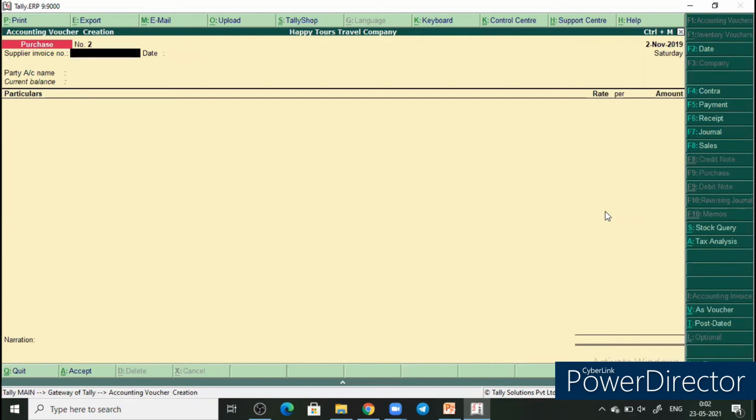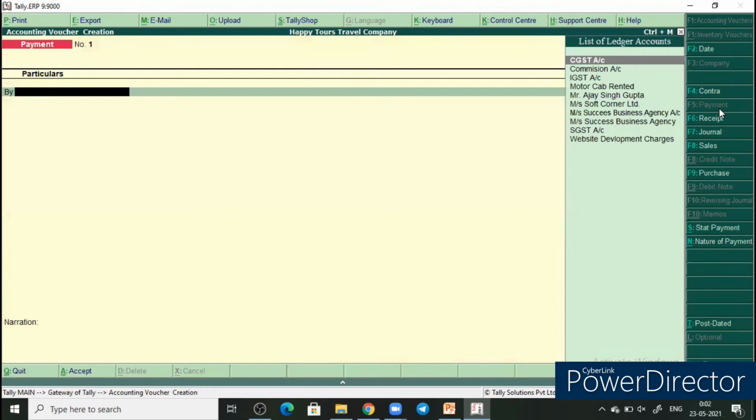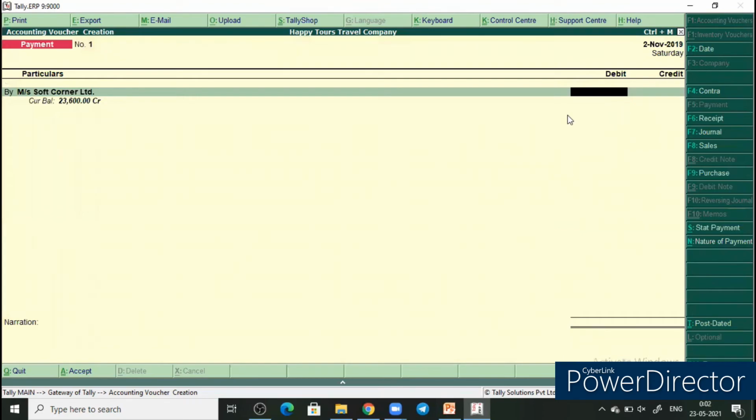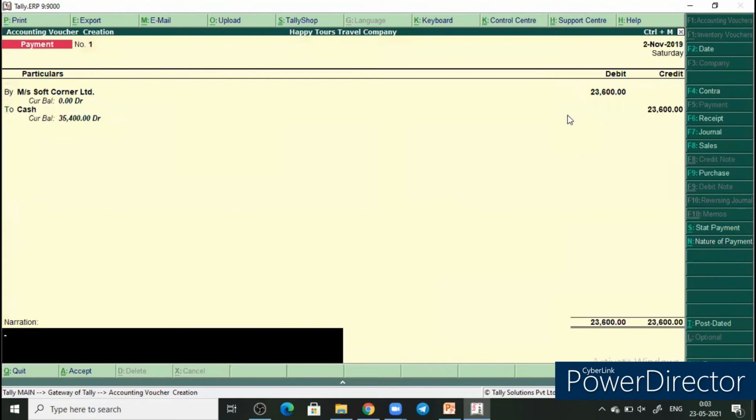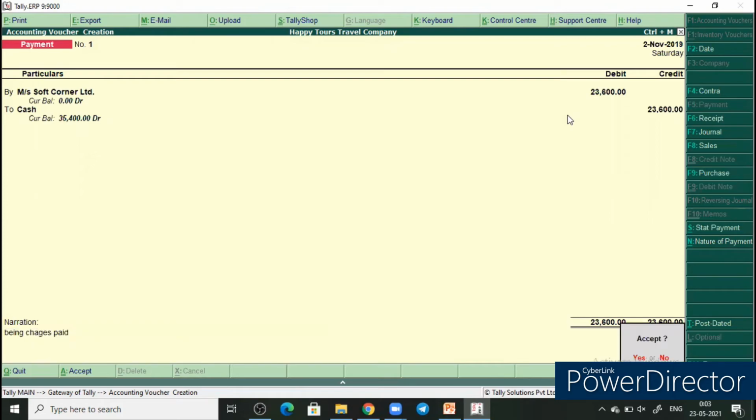Then as we have paid these charges, go to payment voucher and select Messrs Soft Corner Limited and write the debit amount, that is 23,600, and then to cash, and write the narration being charges paid.